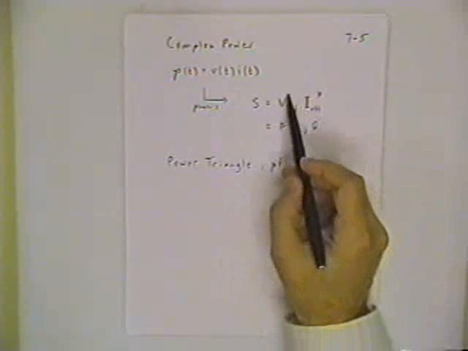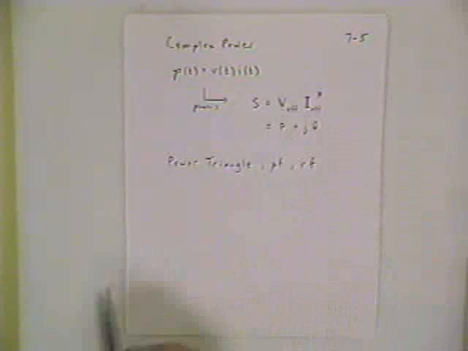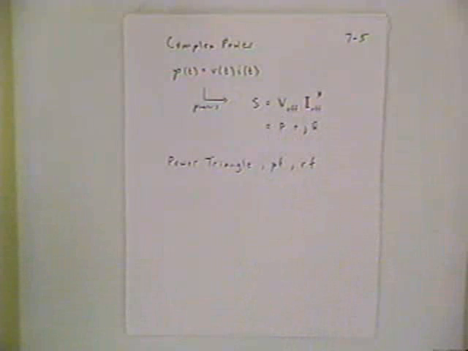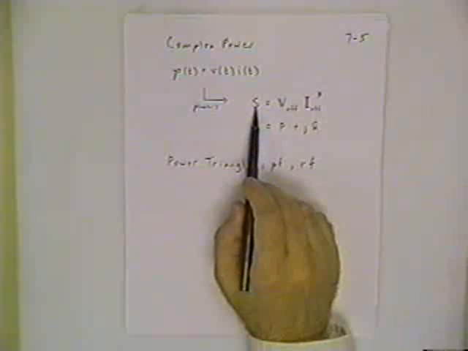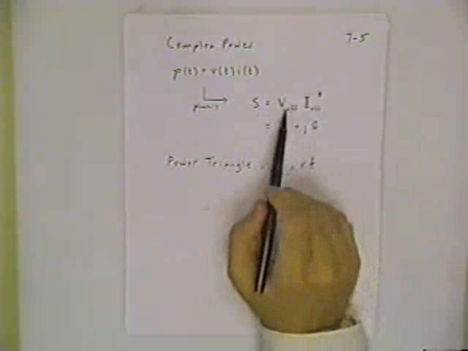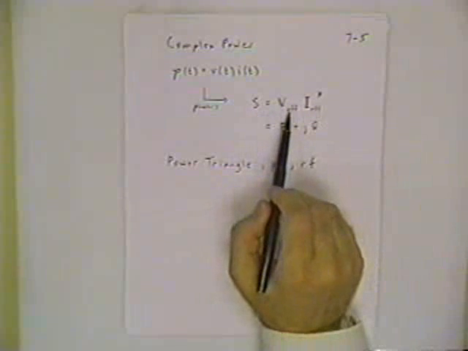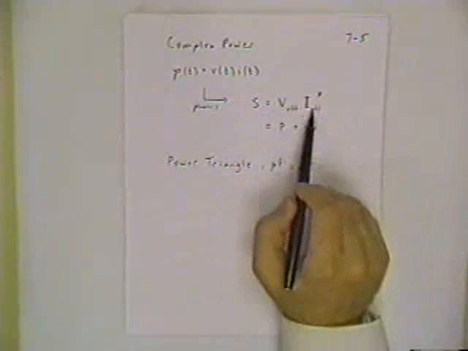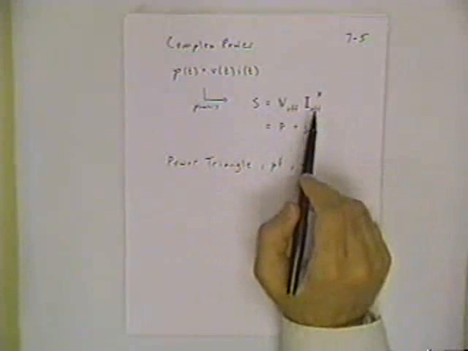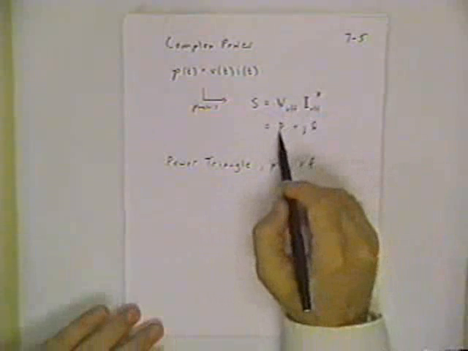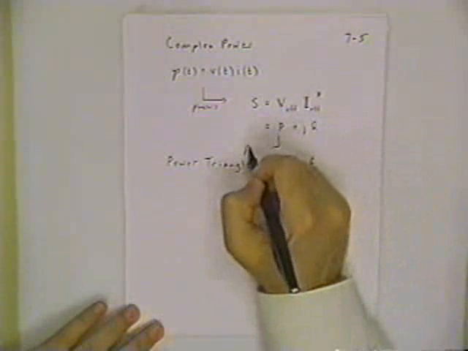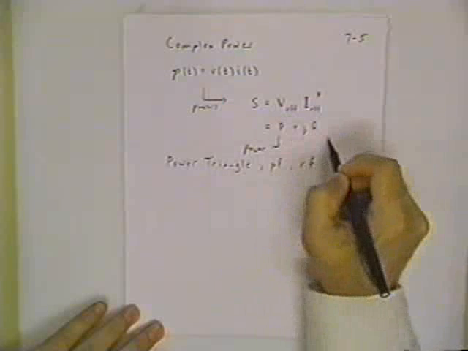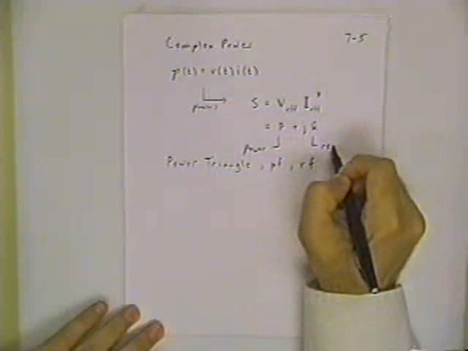This is where the concept of effective value or RMS value comes into play in power calculations. So the point is, if you want to get the total power in an AC circuit element, you have to multiply the effective value voltage phasor times the conjugate of the current phasor effective value. That gives you a complex number. It has real and imaginary parts. The real part is called the power, or the real power, and Q is called the reactive power.